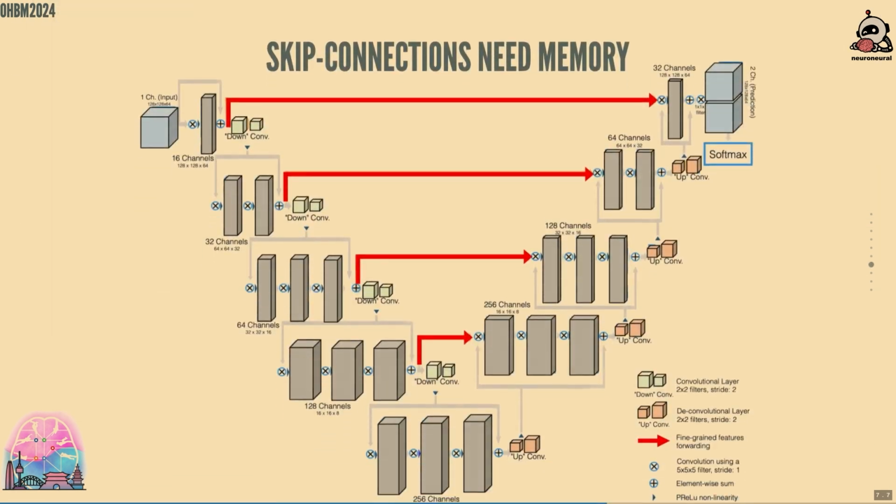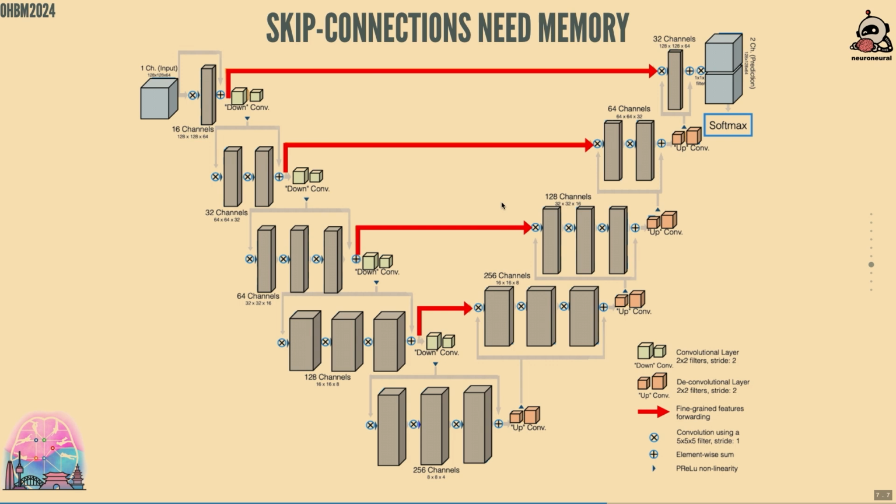But there is another problem, and I don't know if this is my statement or it's common sense, but skip connections are bad for memory. If we start here and we generate a large number of activations, large number of channels, we have to keep them in memory until the entire computation is over. And we accumulate this memory at each layer. We accumulate, even at inference, we're not doing any training. We need a lot of memory, a lot of RAM.